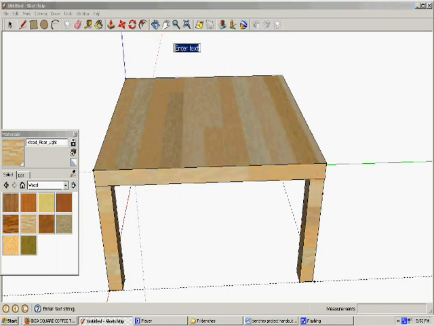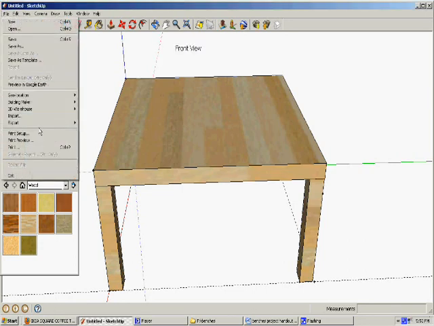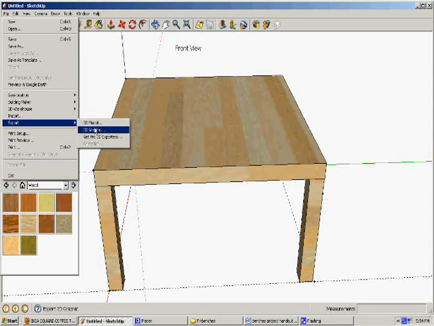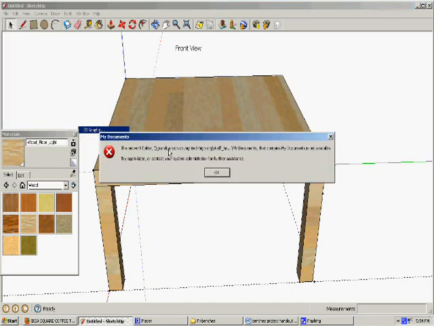So say like this, we'll call this the front view. So I'll go ahead and label that. And then I'm good to go. And then if I go to export, and since we're exporting this as like a piece of paper, which is actually 2D, kind of flat, I'm going to call it a 2D graphic.